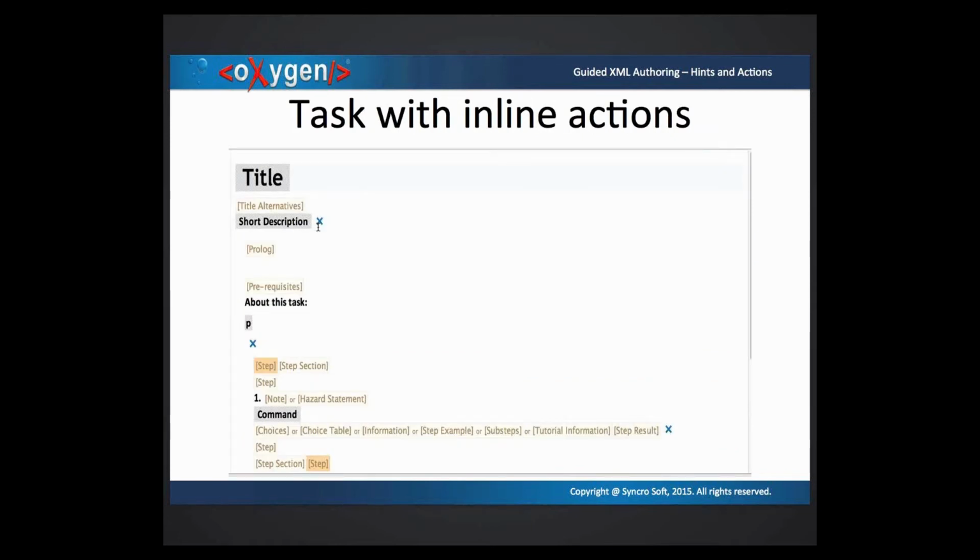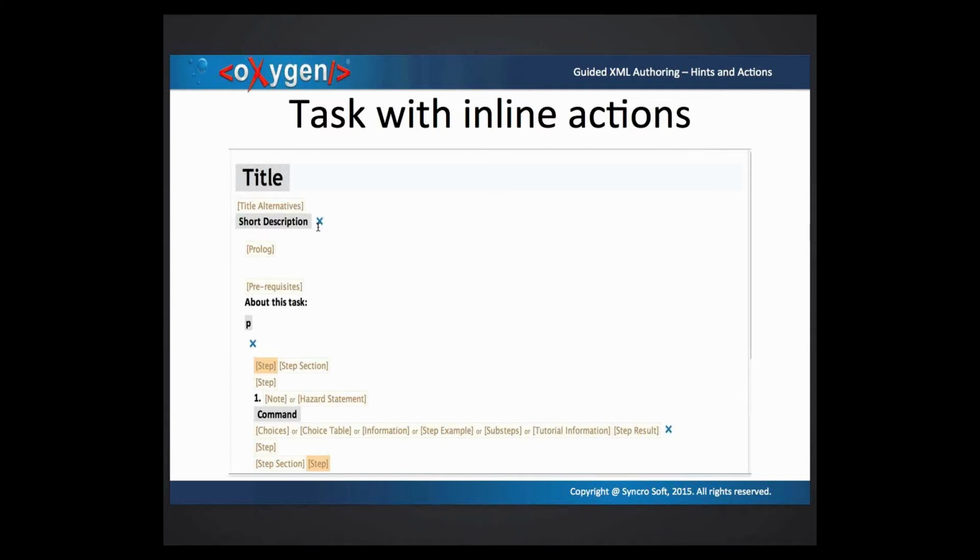The other idea was to try to explore bringing the content model, what elements are possible to be inserted in a document, to make them visible in the user interface.